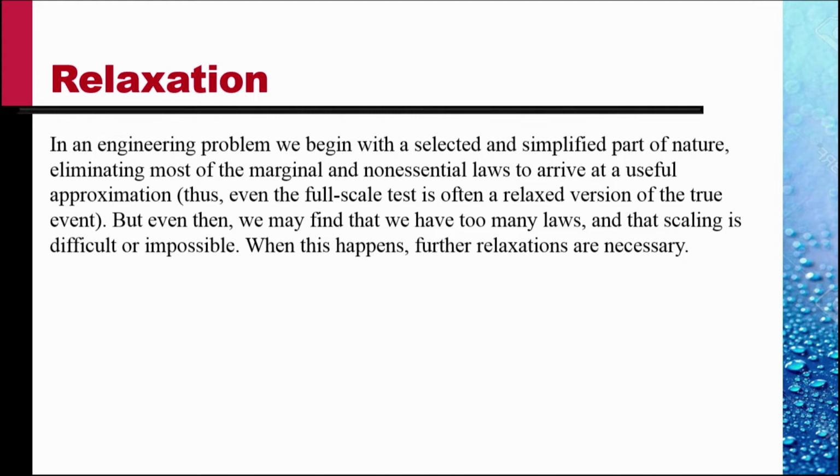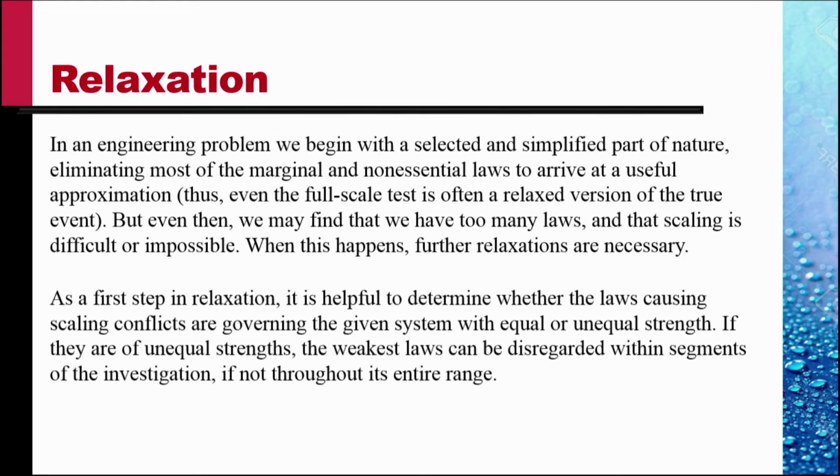But even then, we may find that we have too many laws and that scaling is difficult or impossible. When this happens, further relaxations are necessary. As a first step in relaxation, it is helpful to determine whether the laws causing scaling conflicts are governing the given system with equal or unequal strengths. If they are of unequal strengths, the weakest laws can be disregarded within segments of the investigation, if not throughout its entire range.